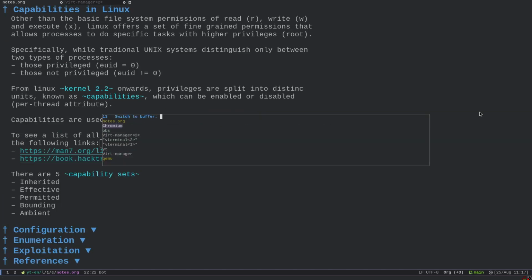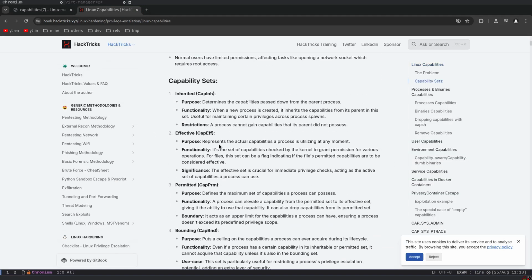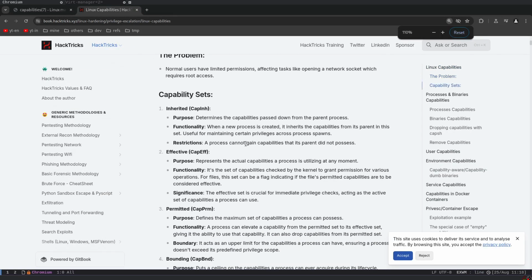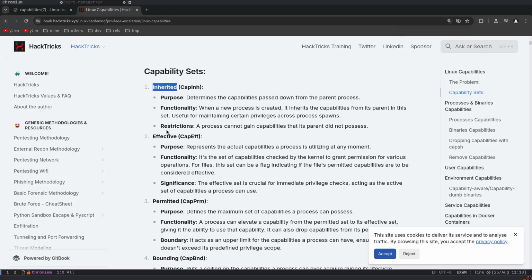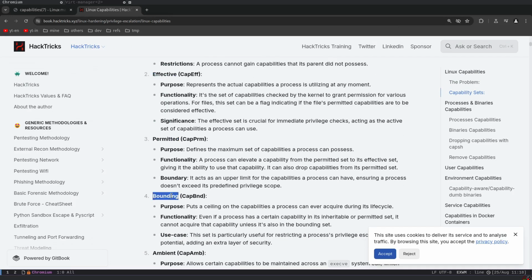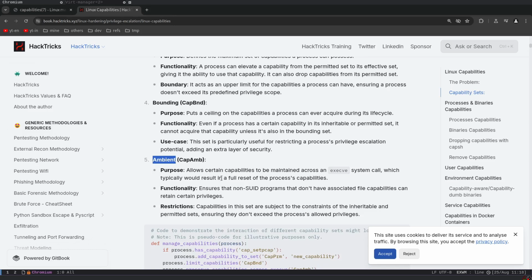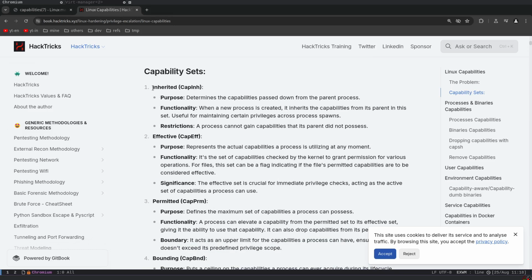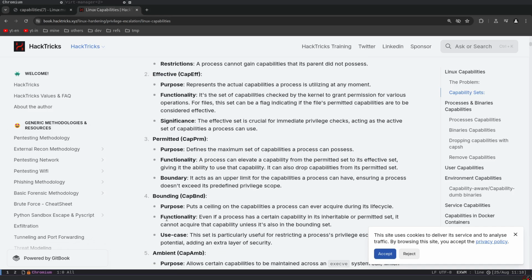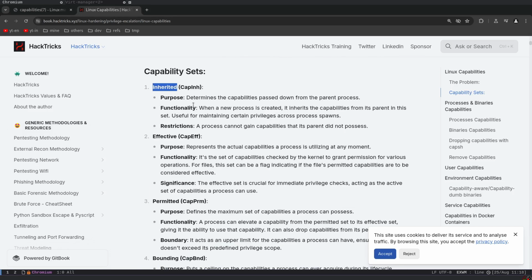And in the Actrix page here, it goes into depth about this, that there are 5 different capability sets: inherited, effective, permitted, bounding, and ambient. And essentially, when you assign a capability, you can assign it in one of these sets, and they have different purposes and they act differently.